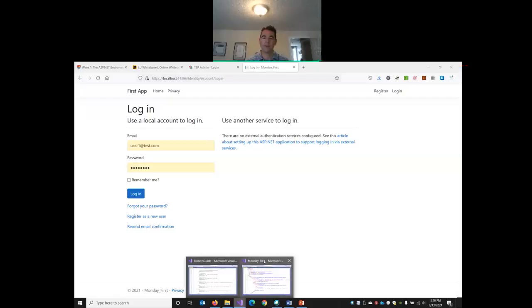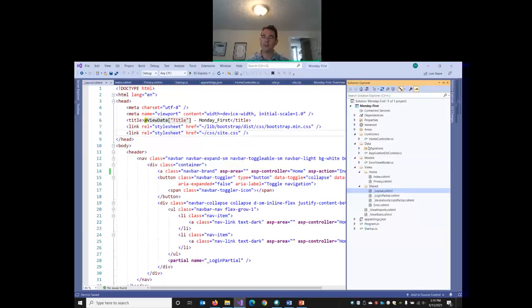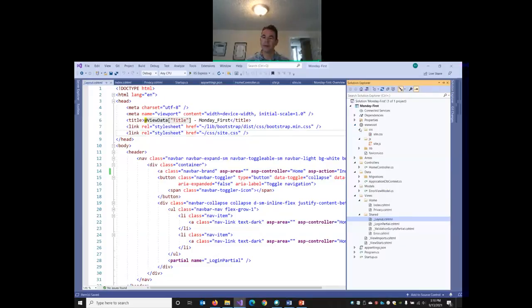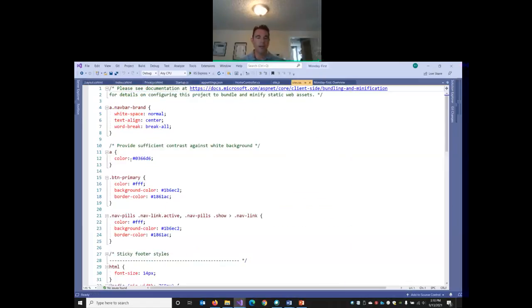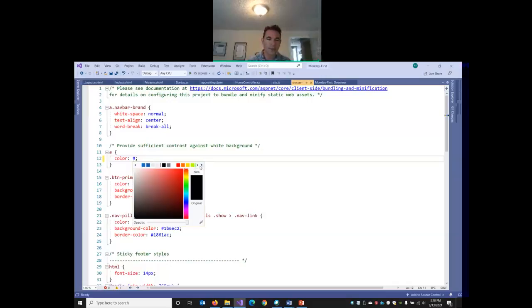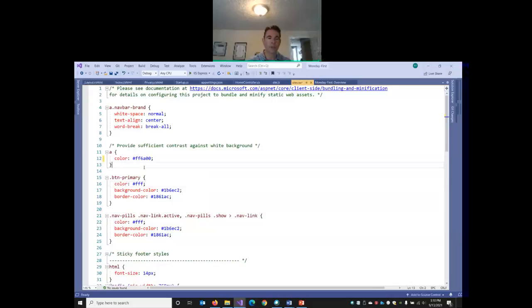Yep. It's in the CSS folder, Adil. If we open up under wwwroot CSS, we open up site.css, I could change the color. I could change this to any other color I want. So if I take out that hex value, I could choose something else for our links. Maybe I want them to be this orange color, for example. So I'll choose that instead. It shows me I've got an unsaved change here. I'll save.